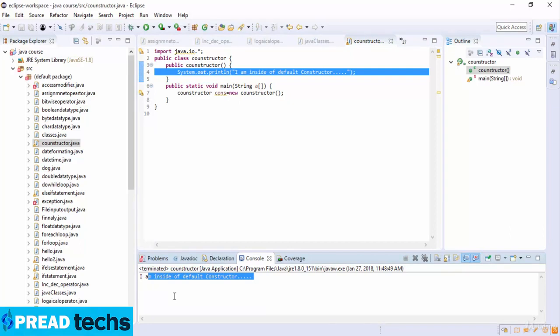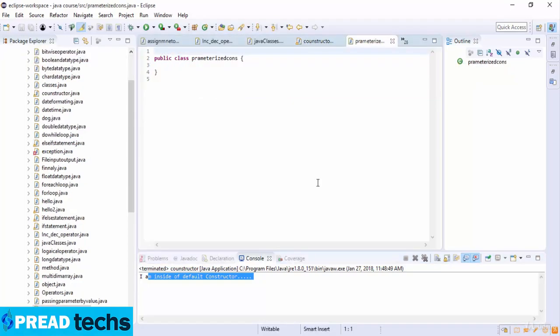Now we just see the Java parameterized constructor. A constructor that has parameters is known as a parameterized constructor. If we want to initialize the fields of the class with our own values, then we use parameterized constructors.